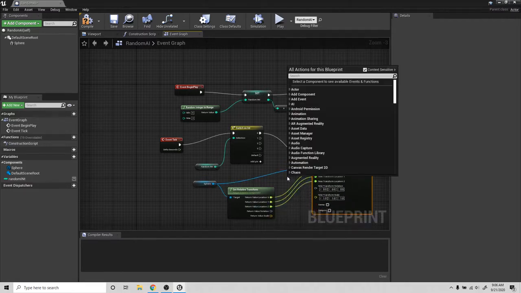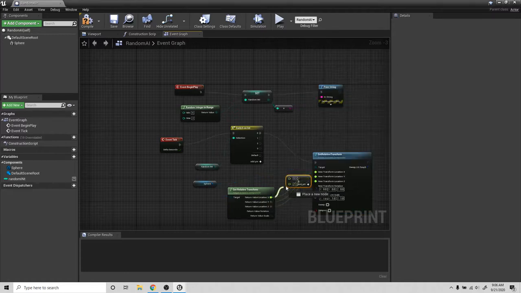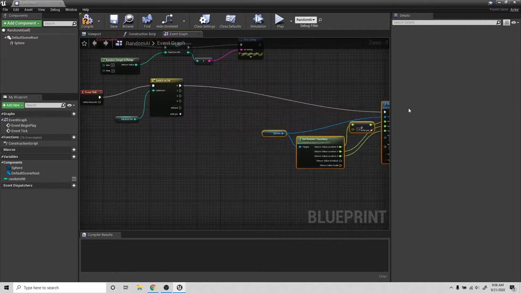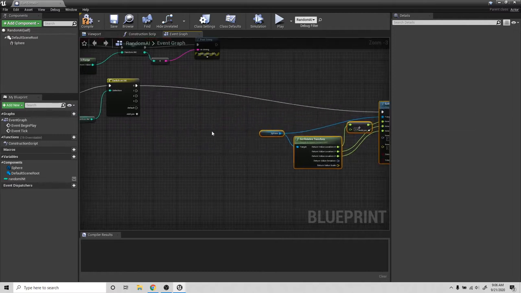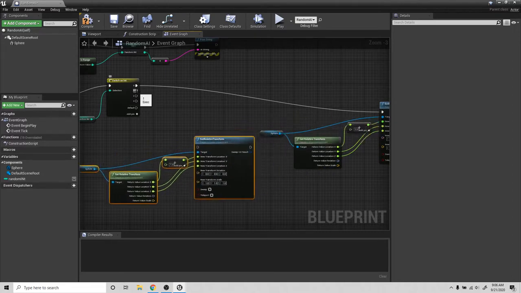So what we'll do is float plus float. So we're going to take whatever is in the x and add it here, and we'll leave it at 1 for now. Okay, so I'm going to select all of these nodes, move it over, Control C, Control V. Now here, what I can do is take this same thing, but make it -1, so it's going to be going in the opposite direction.